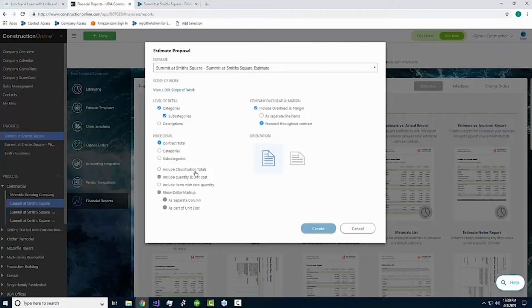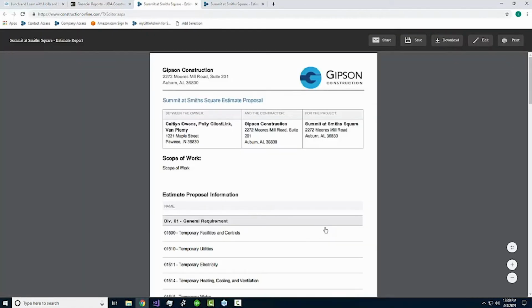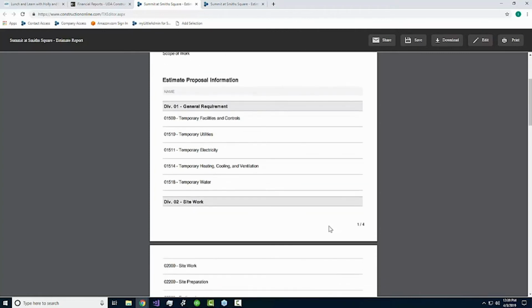And of course, the most common question is going to be, with that overhead and margin calculation, can the client see that? So, if we want to show them how those line items break out, you can prorate that. And you can see how fast and easy it is to generate a proposal. A lot of times when a client will have a question for me about which one is right for them, I usually encourage you guys to just make a couple of different proposals, see what you like better, because it's so fast to create them.